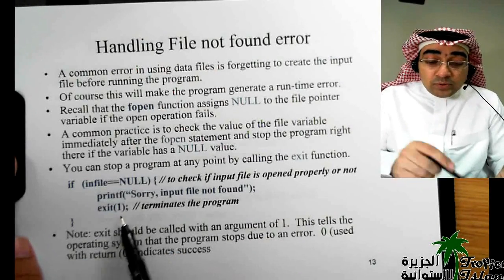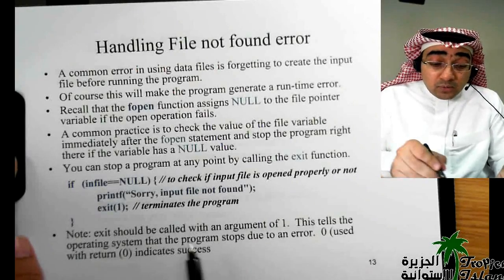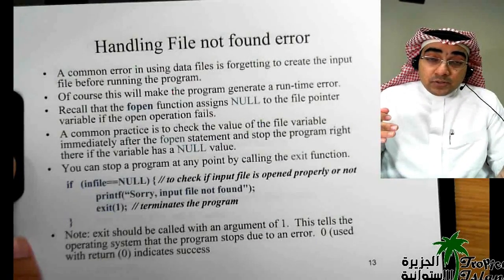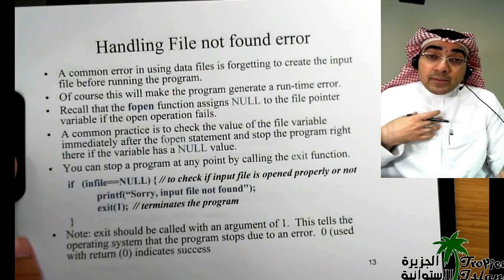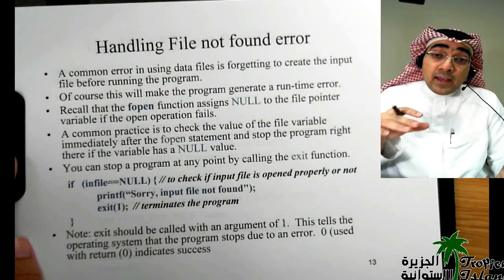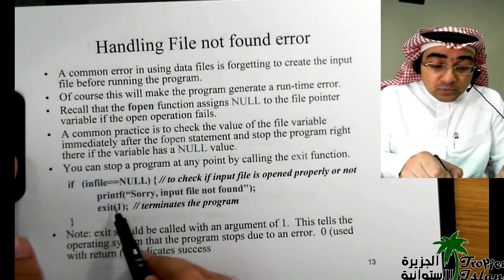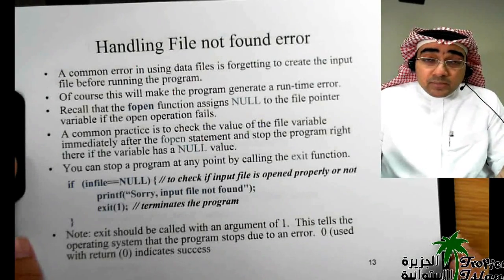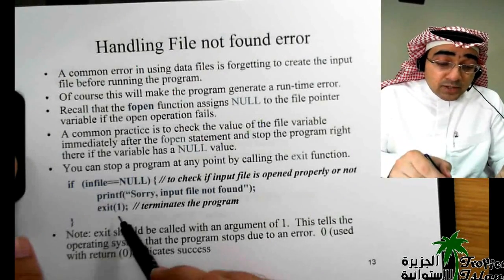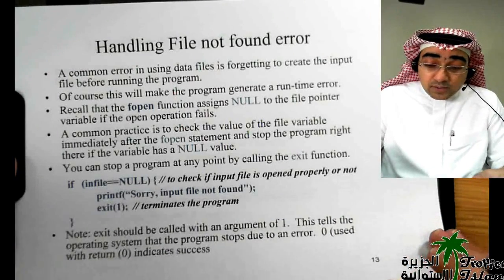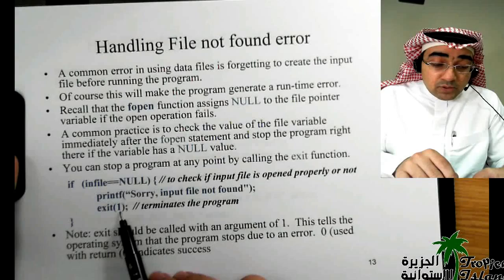Okay, what does exit 1 do? Exit 1 terminates the program. And why do we use exit 1? Exit is a special command in C that you use to tell the operating system, hey, I am exiting my program from the middle, and I'm exiting it with the code number that is between the brackets. Now you can program the operating system to do stuff with the number that you have put over here, but we're not going to teach you that in this course. So this is basically why we use an exit.